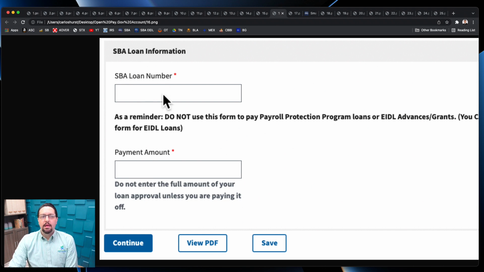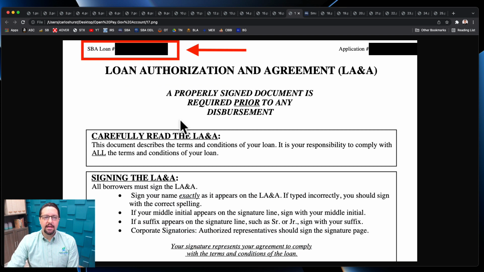During the consultations that we have been doing lately, we find out that a lot of people don't know where to find their SBA loan number. There are two ways you can get your SBA loan number. One way is to look at your SBA loan contract. This is the contract that you needed to sign in order to get your EIDL loan.